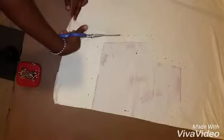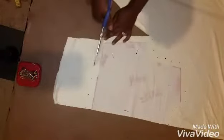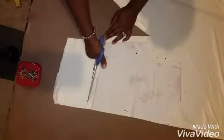All right, so I gave myself the extra allowance. Now I'm going to cut right on the slanted lines or the dots, whatever you did. So if you notice, it's bigger than your original pattern. The reason why we did 1 inch, you guys, is because we have to hem this thing all the way around. Not only do we have to hem, but we have to sew the front to the back. And if we're going to sew the front to the back, we don't want it to be too small. So you're giving yourself a little bit of extra allowance.